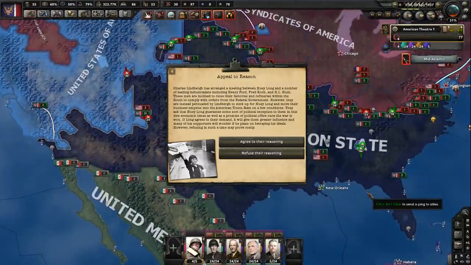Appeal to reason. Charles Lindbergh has arranged a meeting between Huey Long and a number of leading industrialists, including Henry Ford, Fred Koch, and H.L. Hunt. These men are inclined to close their factories and refineries within the South to comply with orders from the federal government. However, they are instead persuaded by Lindbergh to stick up for Huey Long and move their business empires into the American Union state on a few conditions. They ask that Huey Long guarantee some sort of political exception to them in these dire economic times, as well as a promise of political office once the war is won.